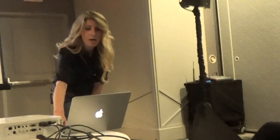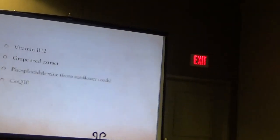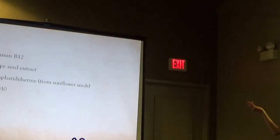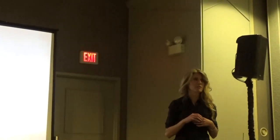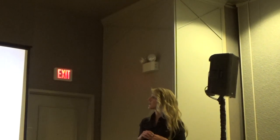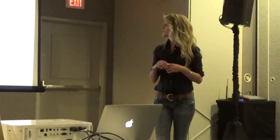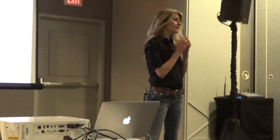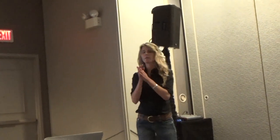Then the mind health product — this is the new product that just came out this past month. It contains vitamin B12, which we've talked about as a common deficiency, grape seed extract which is really cool for circulation especially in the nervous system, and phosphatidylserine from sunflower seed which feeds the nervous system and supports brain health.